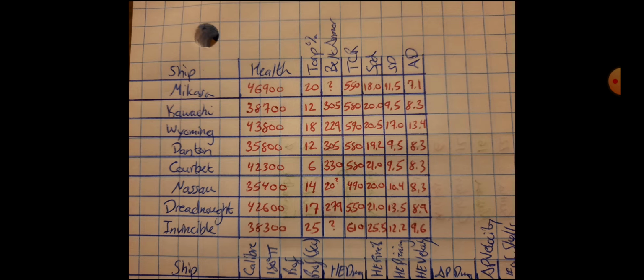So first things first, we're going to go over health. Now, Mikasa, even as a 2.0 matchmaking battleship, has more health than all the other tier 2s and the tier 3 battleships. By actually quite a bit. What was it? 3,100 health points difference between Mikasa and Wyoming. Wyoming being the other very healthy ship. You also have Corbet, which is 42.3, and Dreadnought, which is 42.6. So those are the ships with the most health.